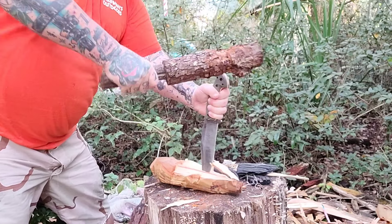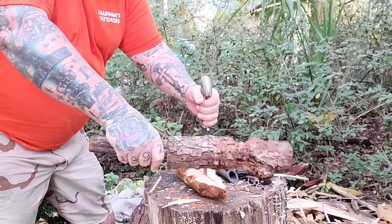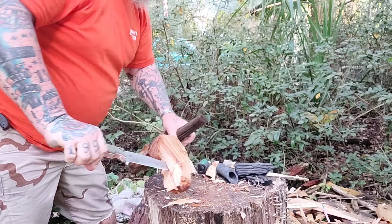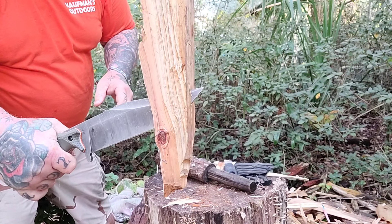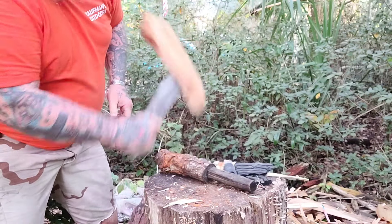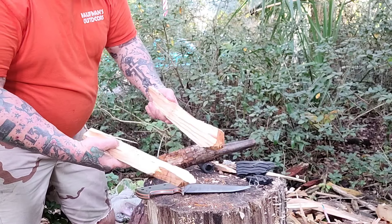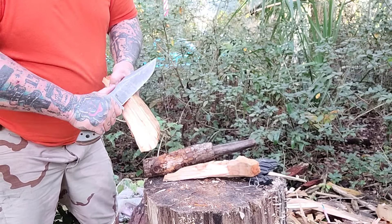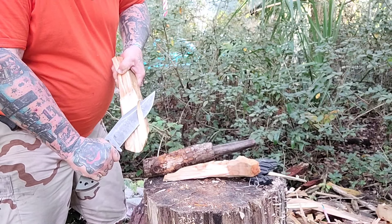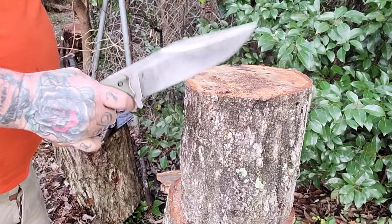Jeremy Boulder Valentine is also a knife maker and a pretty accomplished one. He's been on the channel for an interview. I've used a lot of his designs — from the Wilson, to the Nymph, to the Thor, to the Pathfinder, to this. He's just got a hell of a lineup. The combination of Jeremy's designs and Work Tough Gear's build quality makes a knife you have confidence in. When it comes to Work Tough Gear, I'm sold — I've got close to 200 videos with their stuff. I could blindfold myself and pick up one of their knives from four different makers and find theirs. They feel great in hand, they're always sharp, always easy to use.